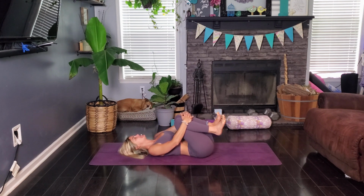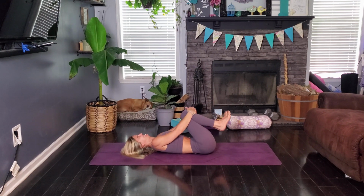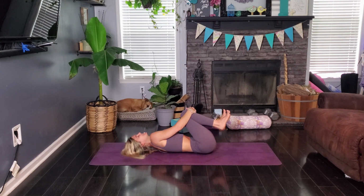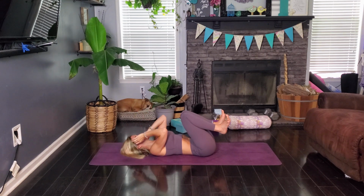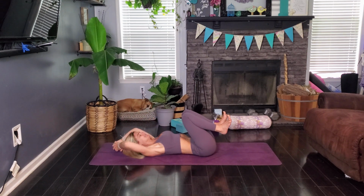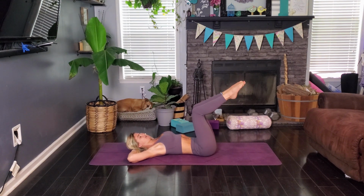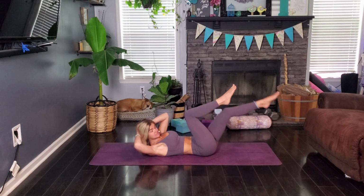Give yourself a little rest here. Maybe rock side to side or up and down again. Next, we're doing bicycles. So we're going to get the legs in on the action this time. So go ahead and release those hands behind that head. And go ahead and put those shins parallel to the sky. And obviously bicycles, we're bringing in both at the same time.